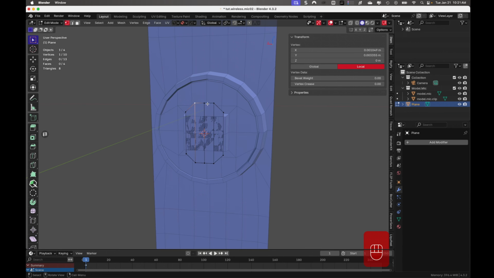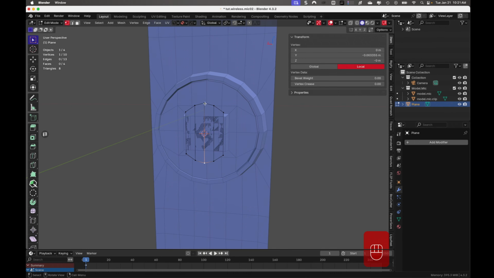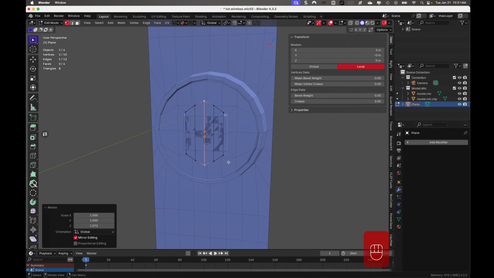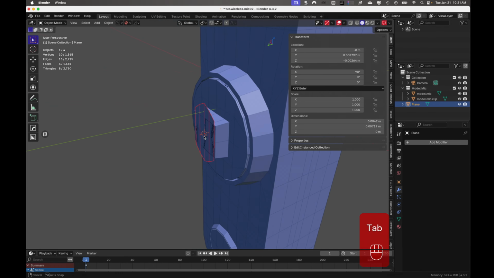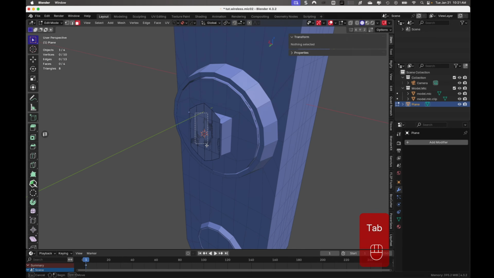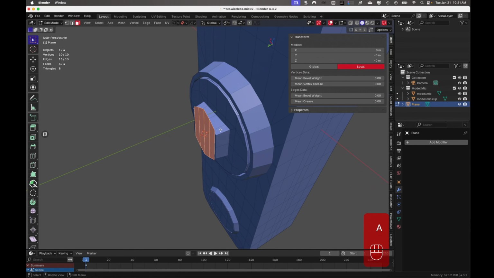And now I want to come in here and do the same with the other 4, but not as much. You guys can kind of see what I'm doing here. And I'm going to scale these out just a little bit. I like that. Right? So we know that this is not going to look like anything yet. But what I want to do, actually, let me extrude this a little bit.